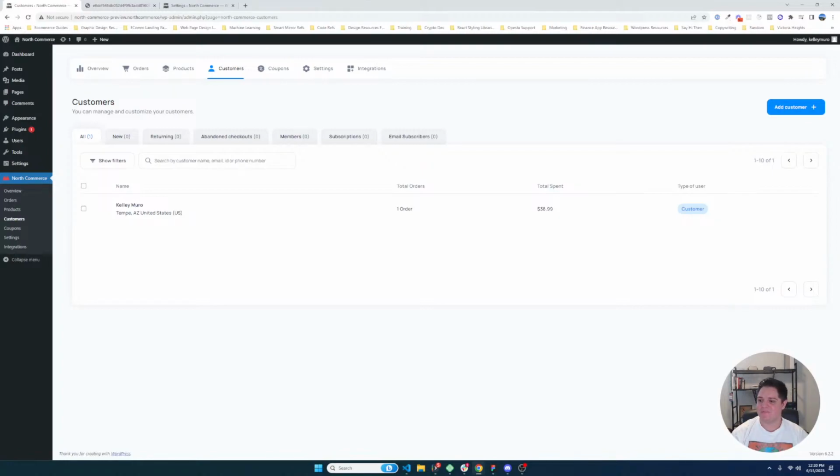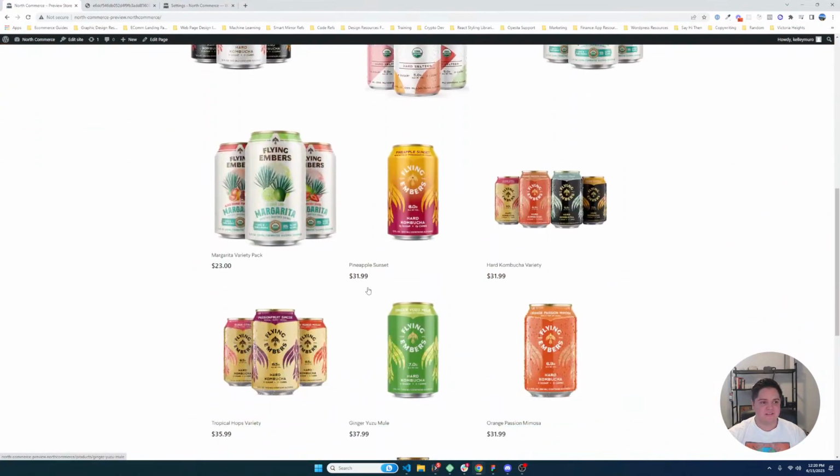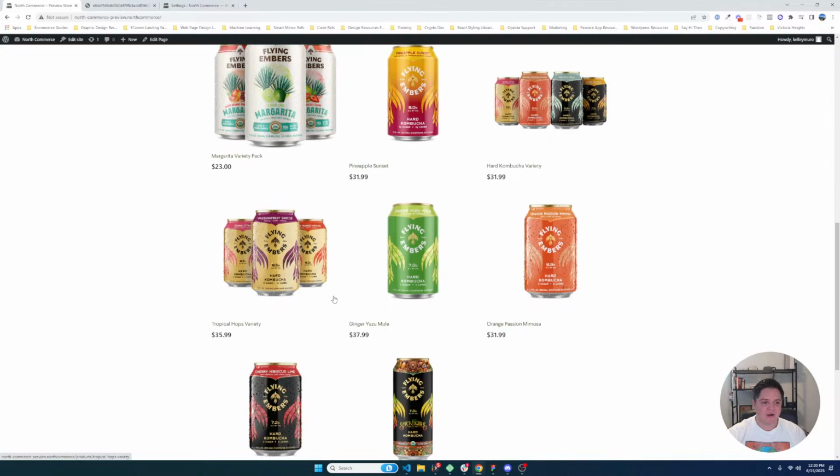Because that seems interesting. Is it possible to make a functional store with North Commerce today? How long would it take to get coupons and wholesale options like buy 3 and get a 10% discount? Yes, you can create a North Commerce store right now and have it be super simple. If I'm selling these sodas or these hard kombuchas or mimosas, whatever I'm selling, I could sell these here, and I could print my labels through North. I could fulfill orders, and all would be great. We are working on coupons right now. I expect those to be done in the next two weeks or so, and then you would have a fully featured coupon system.